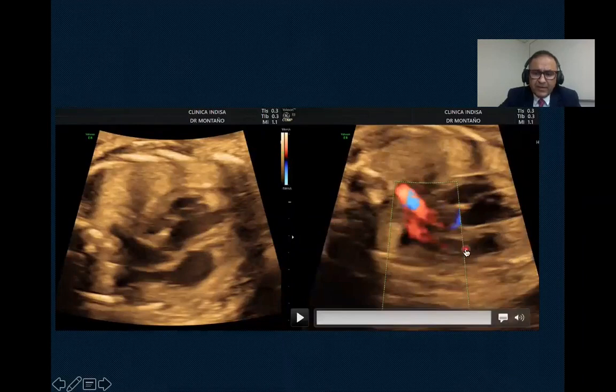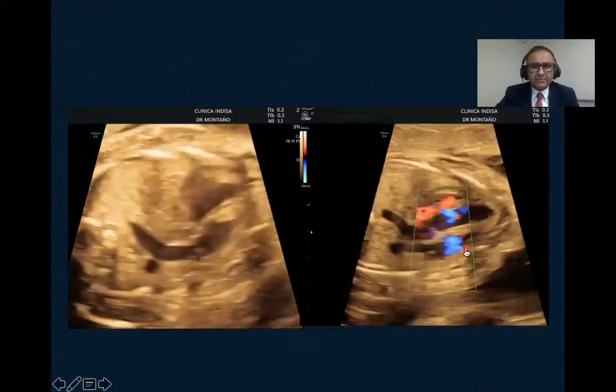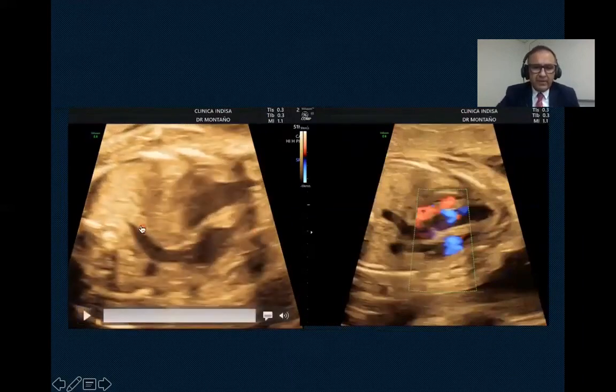The pulmonary artery emerges from the left ventricle and the aorta from the right ventricle. They are parallel side by side. There you can clearly see the well-known skateboard sign. The aorta, the vena cava, and the trachea are all clearly visible.